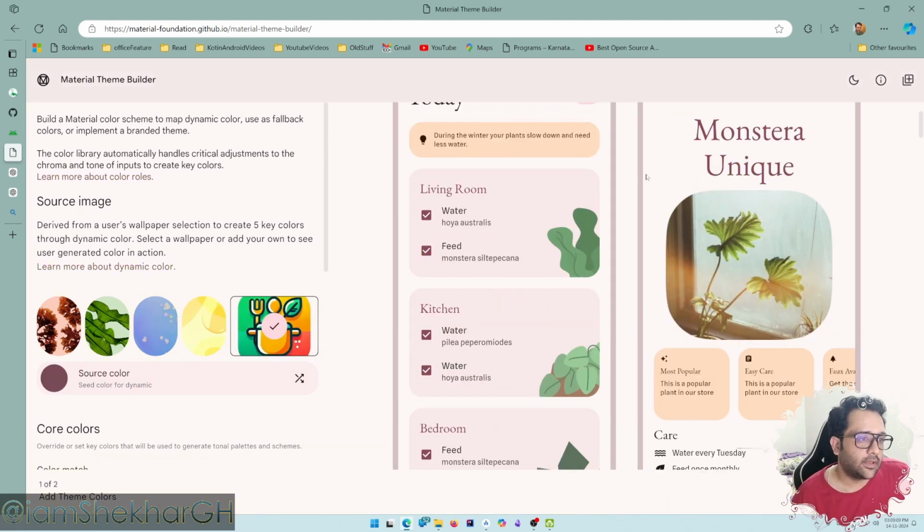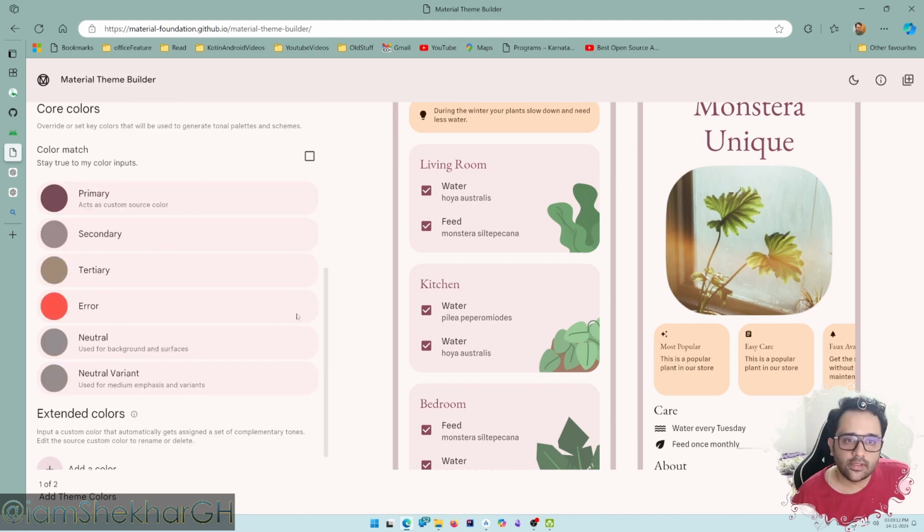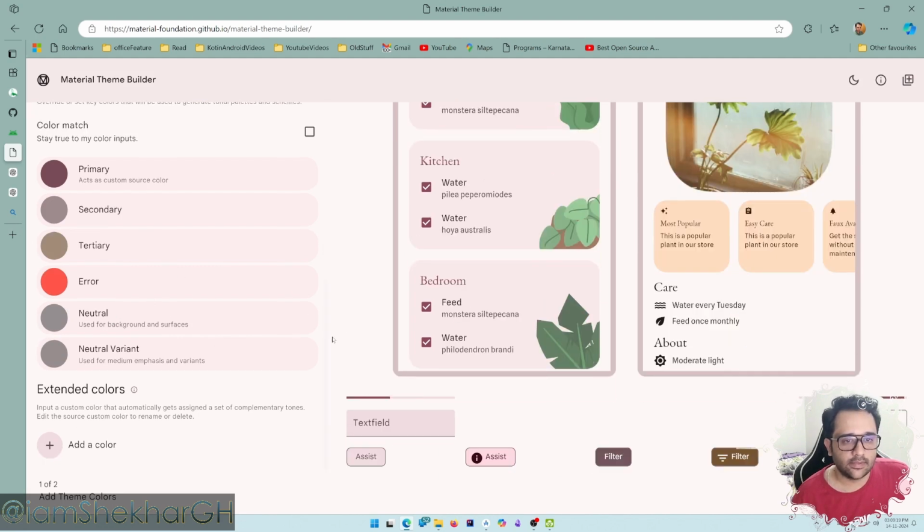Now this has generated all the colors: primary, secondary, and all, error, neutral. You can add custom colors here also.